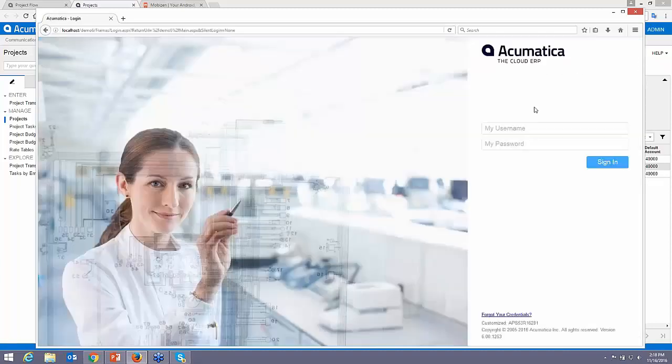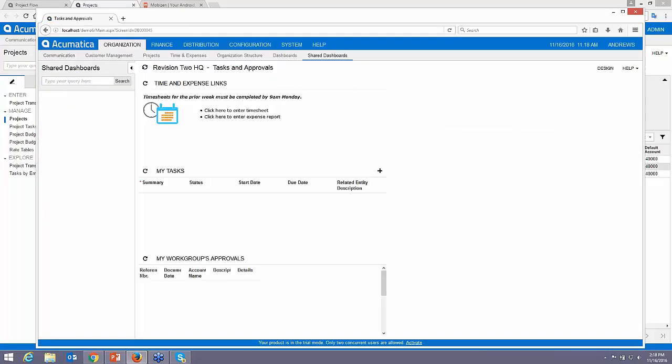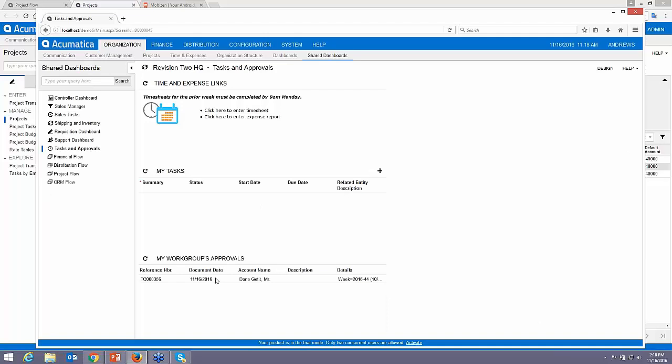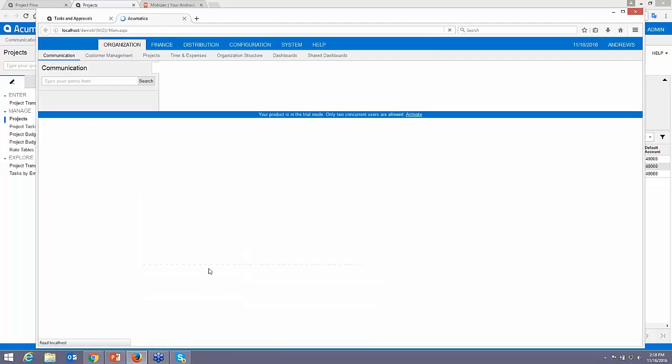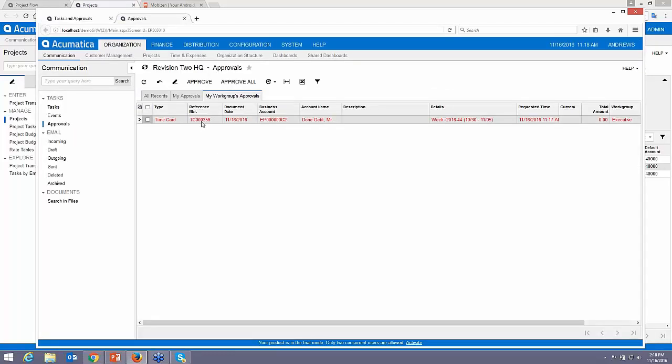So we're going to log out as our worker, and we're going to log in as the boss, and Michael Andrews logs in. Now, another thing about workflow is you'll see that down here in my dashboard, I'm immediately alerted to the fact that I have some approvals waiting. I can enter these approvals on a mobile device, or I can click directly in here and get to that screen.